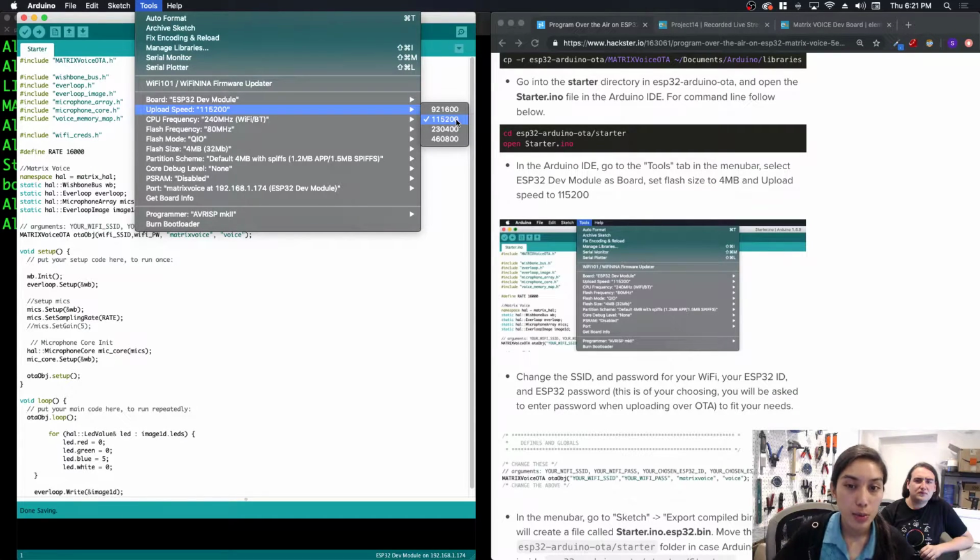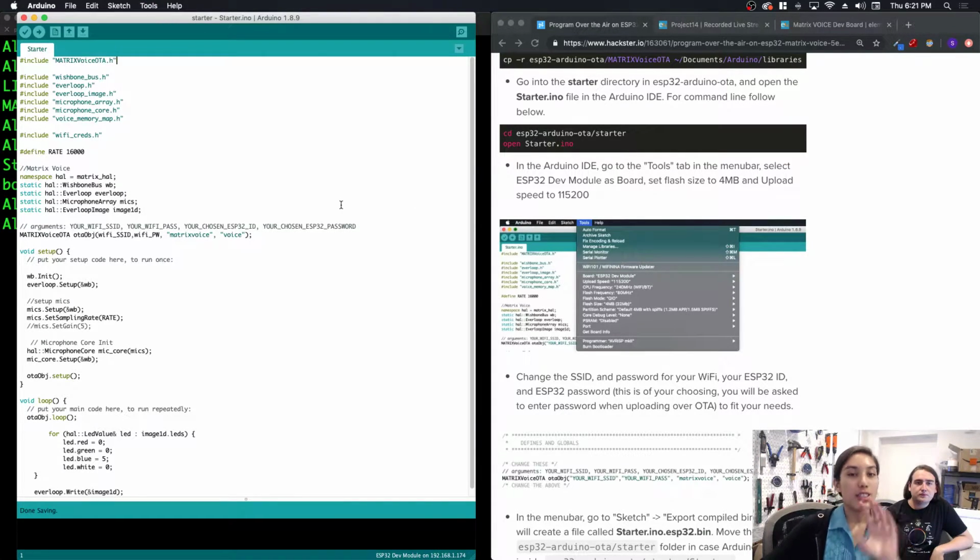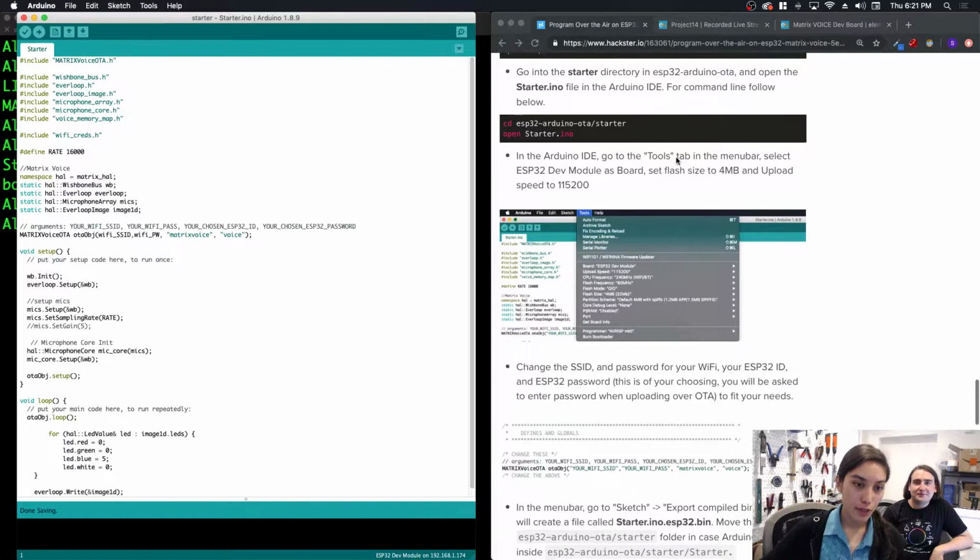So we actually tried this with a higher upload speed, and the upload speed works. But if you want to connect something like a USB TTL, or FTDI, both are the same, to get a USB serial, like for error logs, you wouldn't be able to do it if it was faster than 115200, because it's too fast at that point, and you can't see the error logs. So just an FYI, because I ran into that and was very confused.